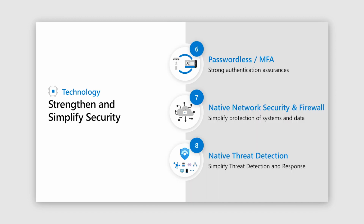Similarly, we're seeing some of the same things in native threat detection. Native threat detection is also important for an additional reason other than just being built into the platform. We found that it's very difficult, as all these new types of capabilities, IoT devices, and some of the older ones, the OT devices as well, Kubernetes and containers, and all these different kinds of new objects are really challenging for vendors to keep up with because the cloud moves so fast. So increasingly we see organizations demanding, I just want threat detection built into Azure.